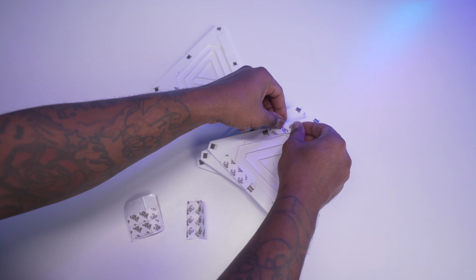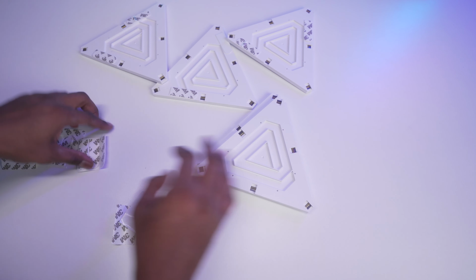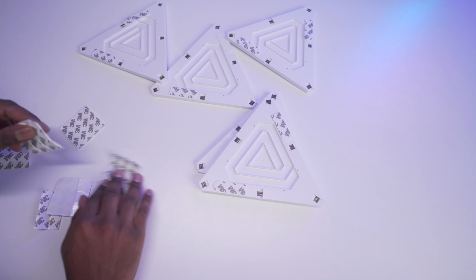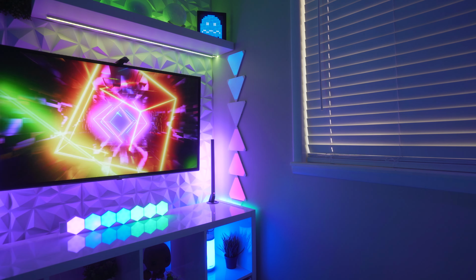Put 3M sticky on the back of the panels, remove the plastic for the 3M sticky, stick in the connection piece, make sure the arrows are pointing opposite direction of the power, and connect them. And I must say, they do look really nice, especially in the orientation that I have them in. We're gonna go ahead and connect this to the app.